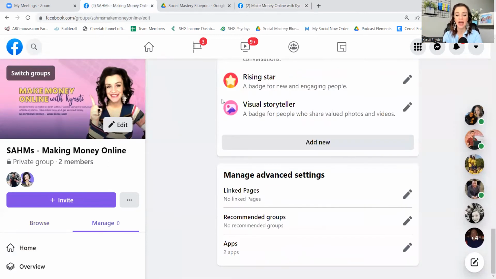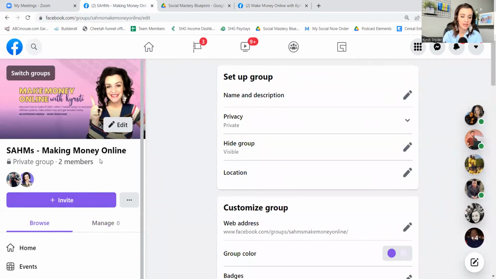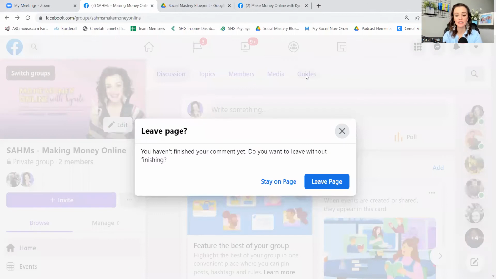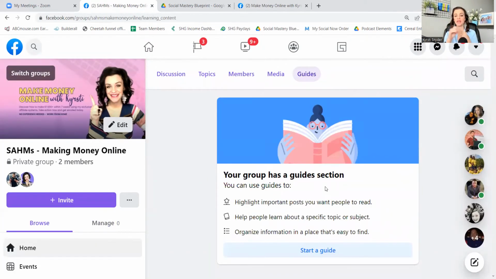On top of that, I would recommend having a guide that is specific to, let's see if we can go back here. Let's go back. Come on. I would recommend having your guide section reflect those 4 things. Okay. Direct communication, how they can get involved with you. So your direct offer, their sign up page, things like that. And then if you have anything else for them, like for me, a podcast as the example, or your YouTube channel even more effectively, because when they know that they can go to a guide section and be directed in a specific way, they're more likely to take action. So having the guide section is super, super important.